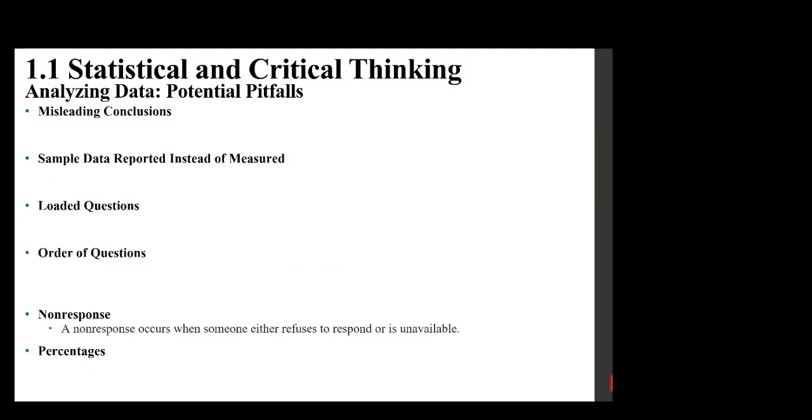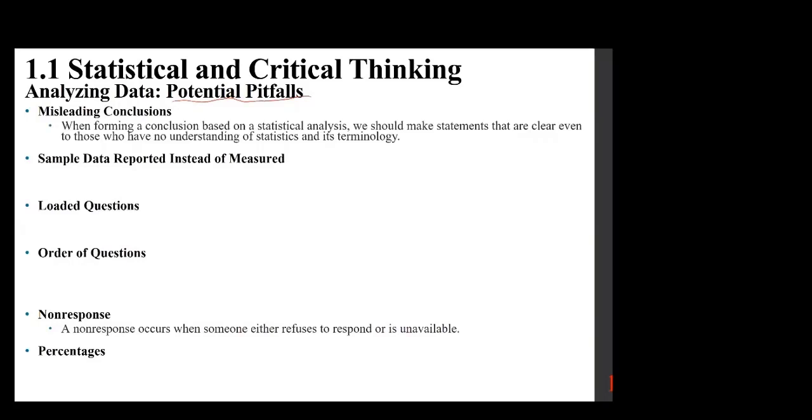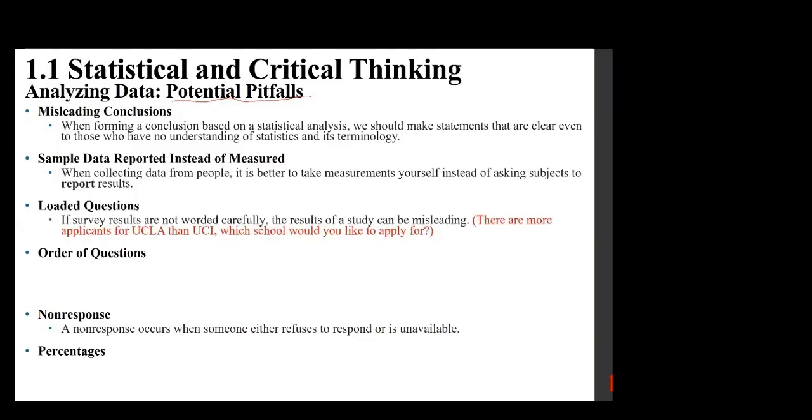There are cases that we've got to watch out for. So let's see what they are. Misleading conclusions. When forming a conclusion based on a statistical analysis, we should make statements that are clear even to those who have no understanding of statistics and its terminology. When collecting data from people, it is better to take measurements yourself instead of asking subjects to report results. If survey results are not worded carefully, the results of a study can be misleading.